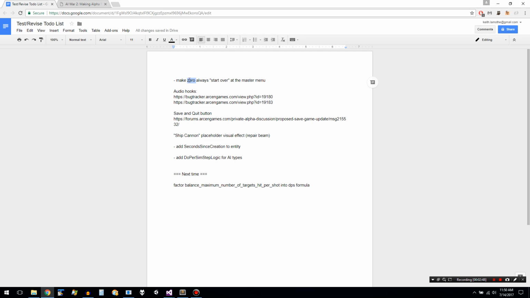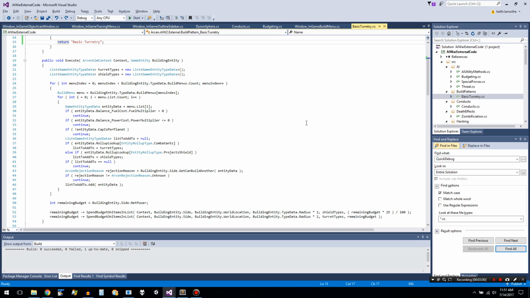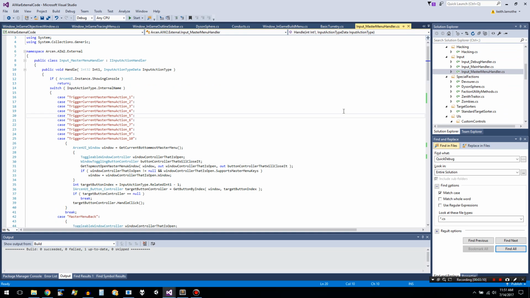So what I want to do is go over here to the external code. This is the external code DLL, the code for it, and look at the master menu handler. And so here are the 10 actions that I've got defined. And those come from the XML, but the real logic of them is defined here.